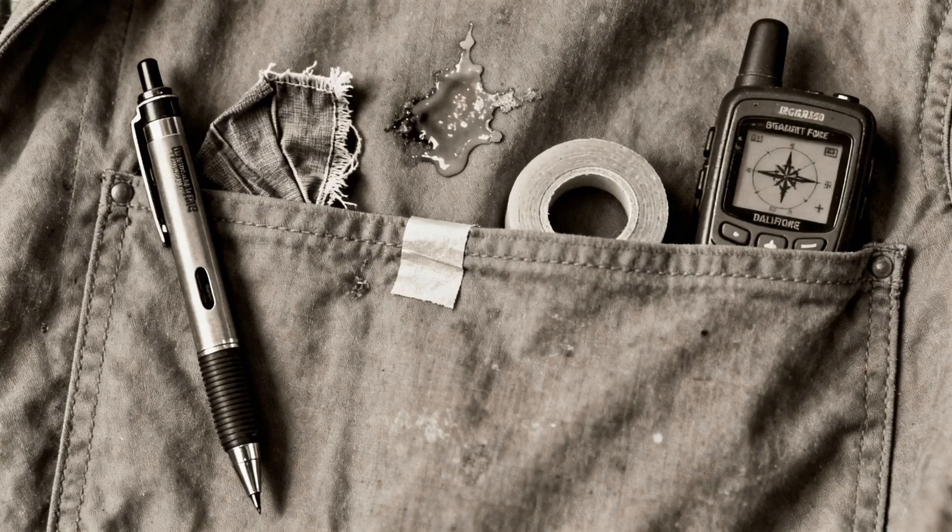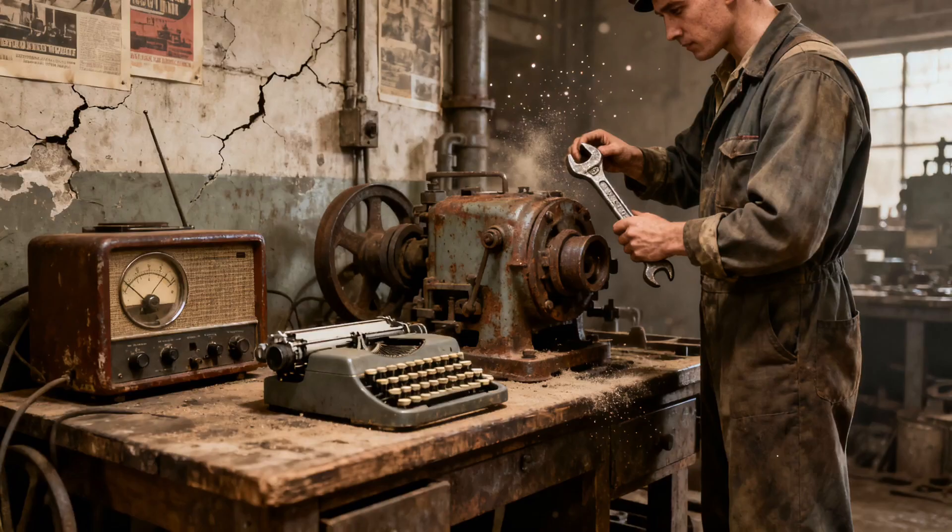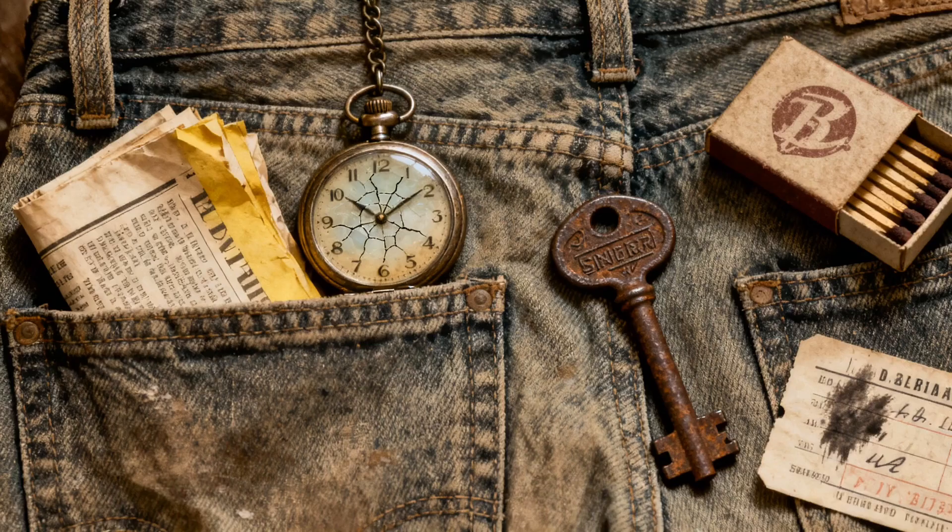So that's five things in your pocket right now that came from World War II: a pen that works at 30,000 feet, fabric from parachutes, glue from a failed gunsight experiment, tape that sealed ammunition, and GPS from military satellites. We carry the innovation of the most desperate time in modern history everywhere we go. War is terrible, but the technology it creates? That stuff never leaves us — it just finds new jobs. Check your pockets. History's in there.